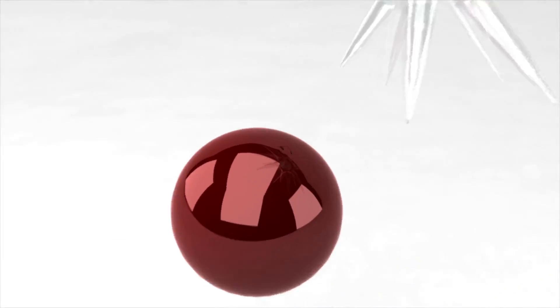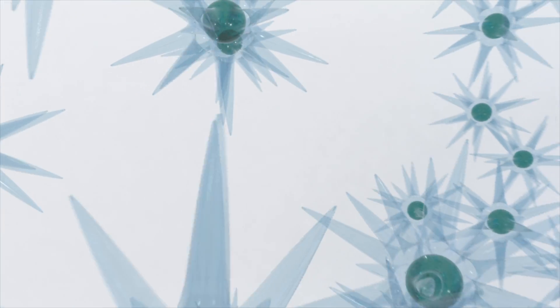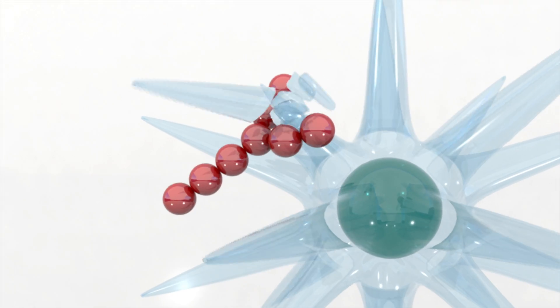HIV needs one constant protein to unlock, enter, and kill human immune cells. The abzymes produced by this vaccine destroy this protein, disabling the virus. It's been proven in the laboratory, and now it's time for a human trial.